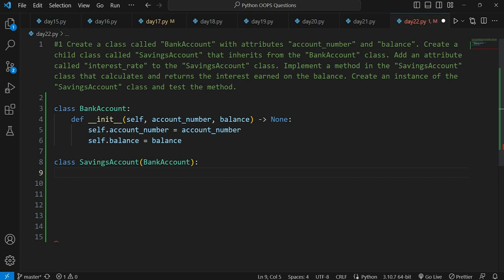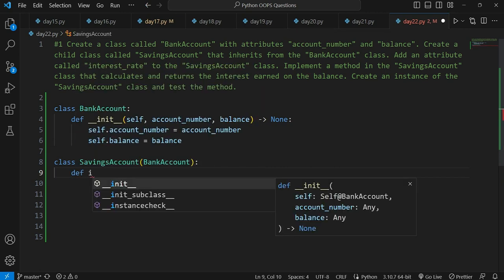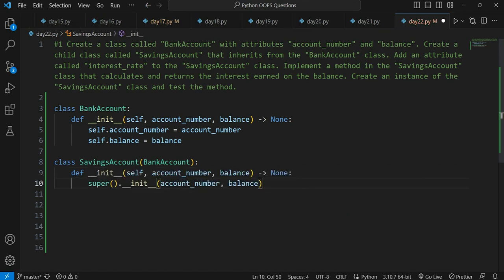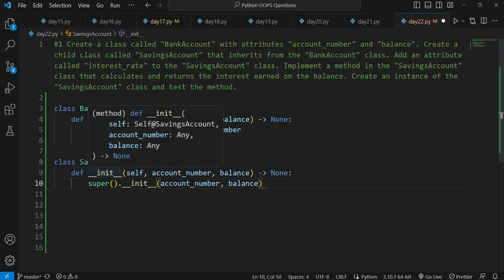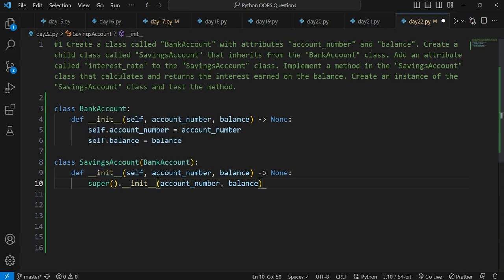Now we have to write def __init__ to get the instance attributes. And as you can see, the moment I press the enter key after writing init, there is a keyword on the screen called super. So what is this super?